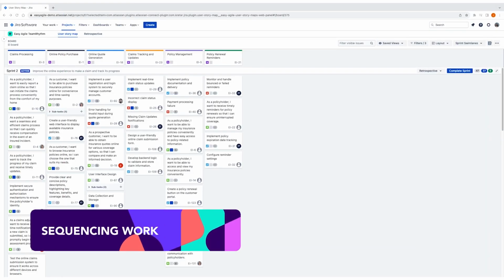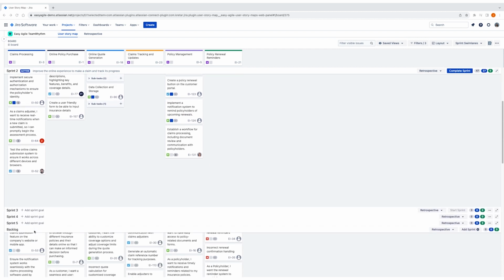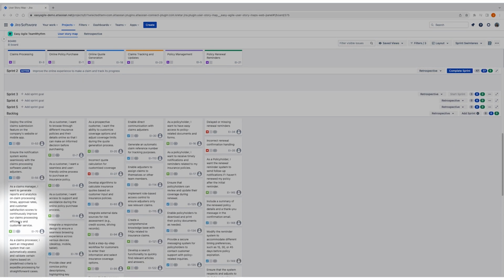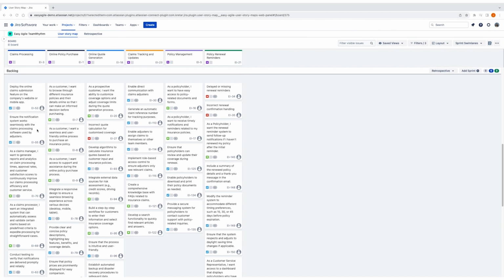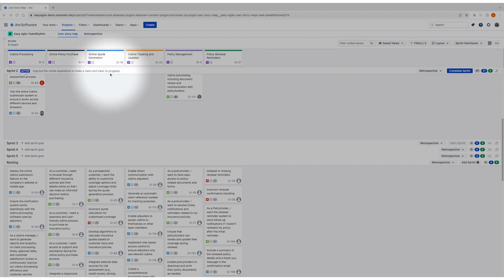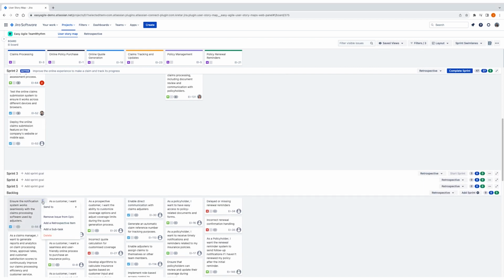Now that we have our story map set up for sprint planning sessions, we can return to the backlog to consider what we'll bring into the next sprint. Having completed our backlog refinement, we are able to see any of our user stories, tasks, or bugs in order of priority beneath our epics. Using our sprint goal or goals as our guide, we'll select issues of highest priority and move them into our sprint. This can be done by simple drag and drop or by right-clicking the issue to open quick actions.